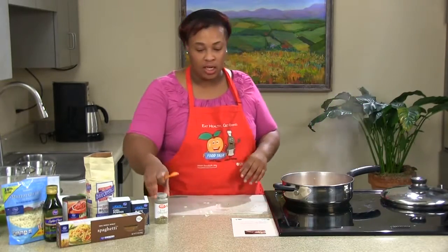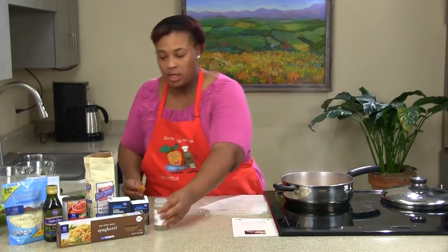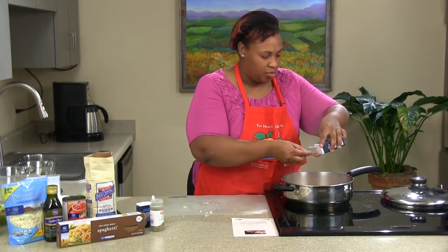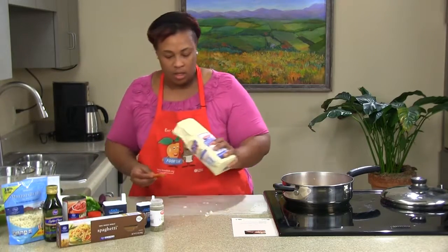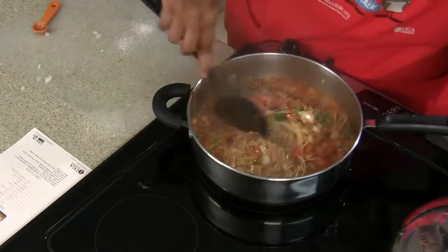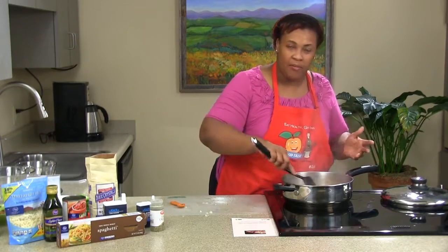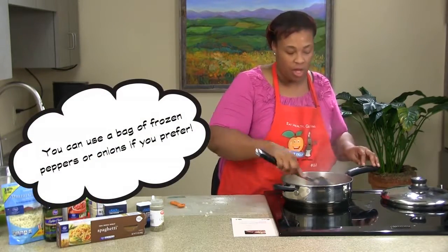Since it's coming up to a boil, we're going to add our seasonings. We're adding a half a teaspoon of everything: a half a teaspoon of oregano, black pepper, chili powder, and a half a teaspoon of sugar. I like to add my seasonings once all my ingredients are combined to make sure the seasoning is distributed evenly. The reason we're using chili powder and oregano is they add lots of flavor with less salt. The ingredients in this recipe are easy to keep on hand — the canned tomatoes, seasonings, and spaghetti are probably already in your cabinets. The green peppers and onions can be found year round in your grocery's produce section.